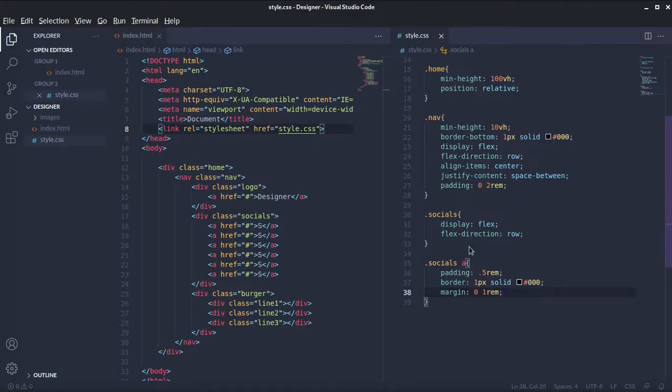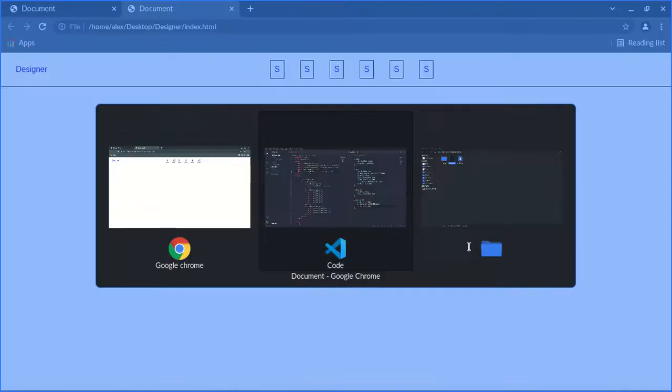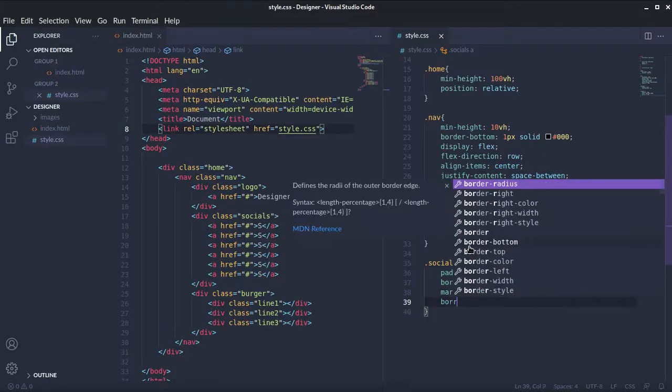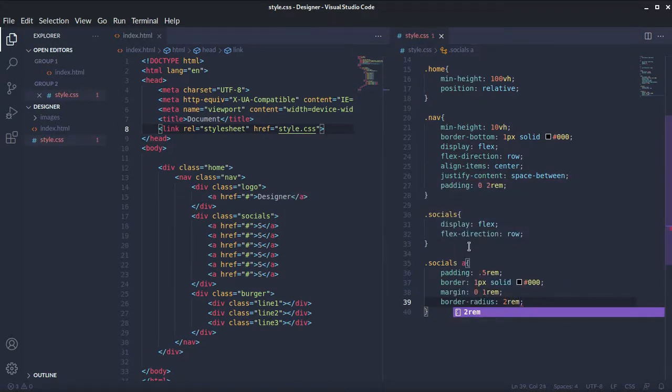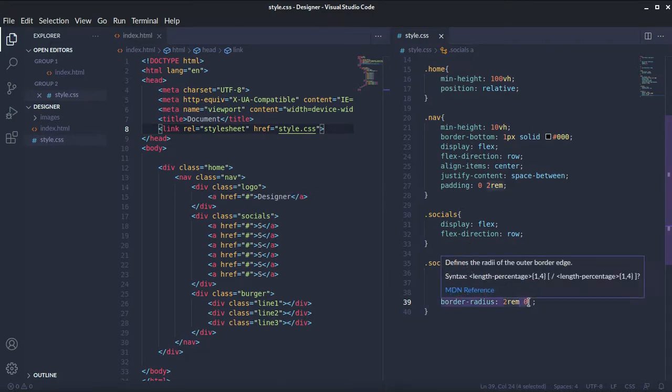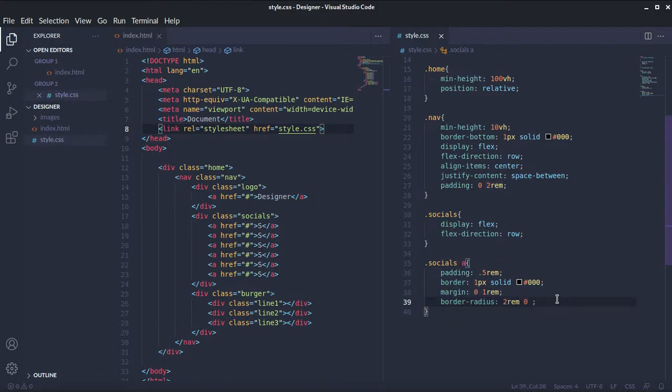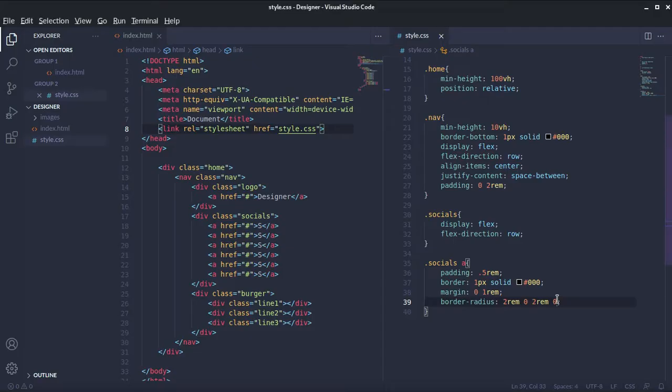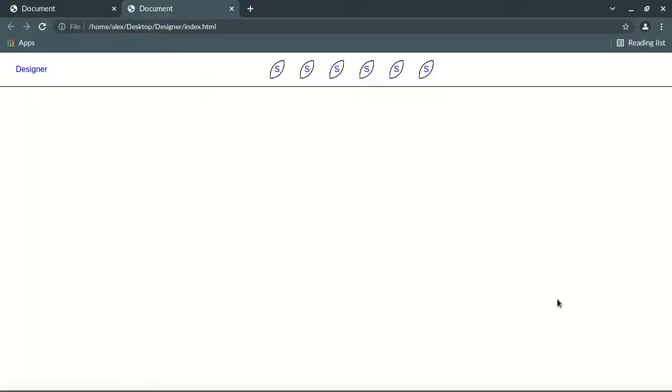I think 1 rem is quite good. Now let's give a border radius of 2 rem top right 0. That's top left, this is top right, this is bottom right. We're going to give a 2 rem, and then bottom left 0. Look at that.